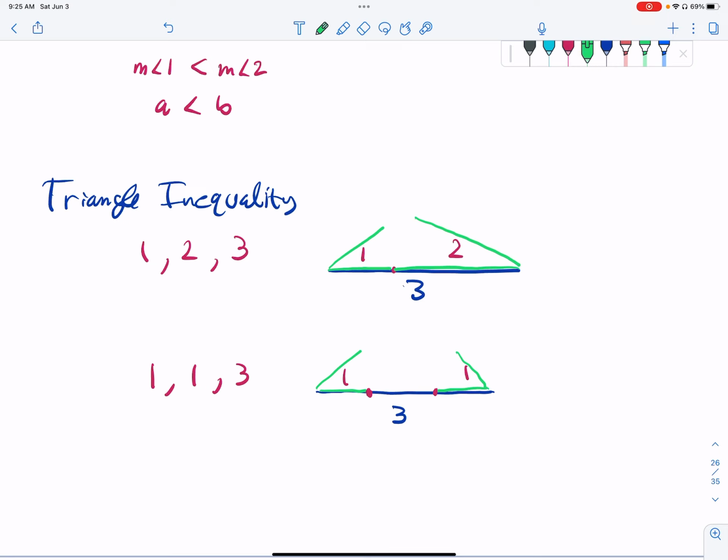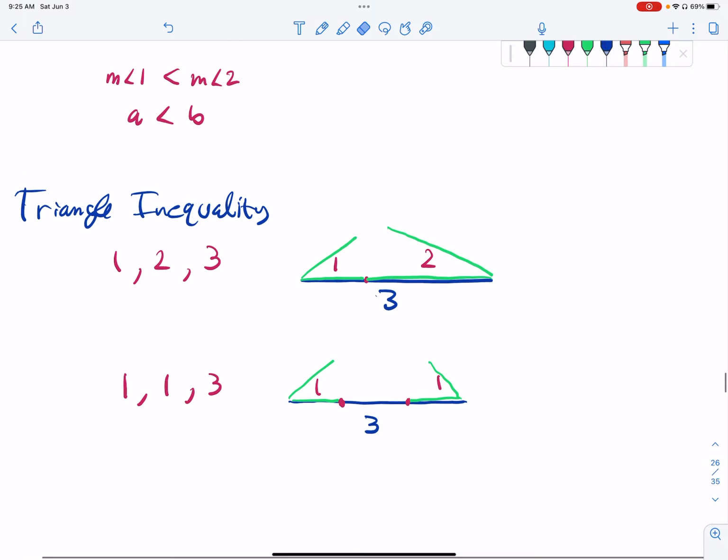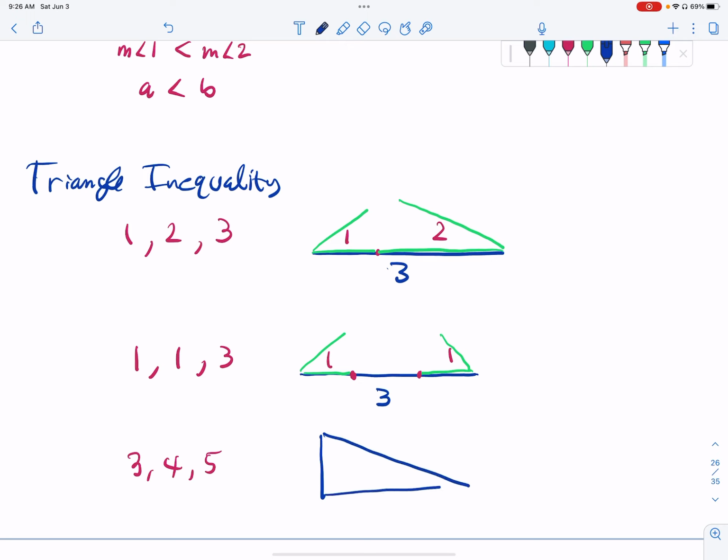So how do I know when the 3 numbers that are potentially the side lengths of a triangle actually work? Well, here's one that most people are familiar with, again, dealing with a right triangle, and that is 3 and 4 and 5. So I'm going to draw a 3, 4, 5. It's actually the side lengths of a right triangle here. So I'll put, there we go. This is a super famous right triangle, side lengths 3 and 4 and 5.